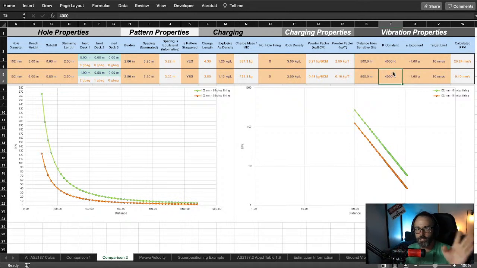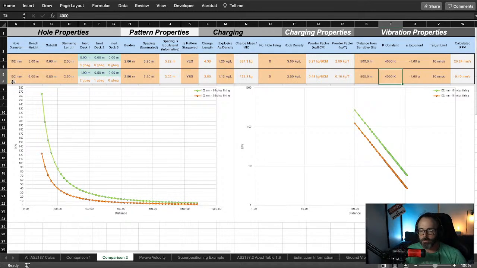But this is an ideal thing. If this changes just a touch, we're back to square one. But this is our limit. So this is how you map out something. Now, this is not a perfect science at this point, but MIC, the amount of explosives you let off in any given period of time, is your biggest driver to controlling blast vibration. So I think personally that is the best method of control, is to reduce your charge if you can.